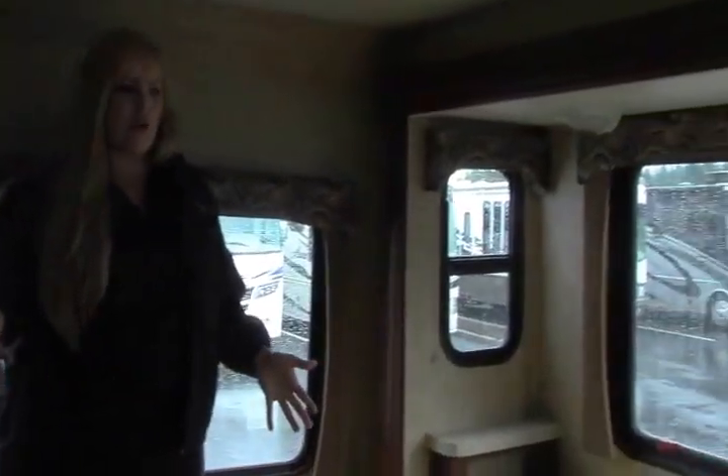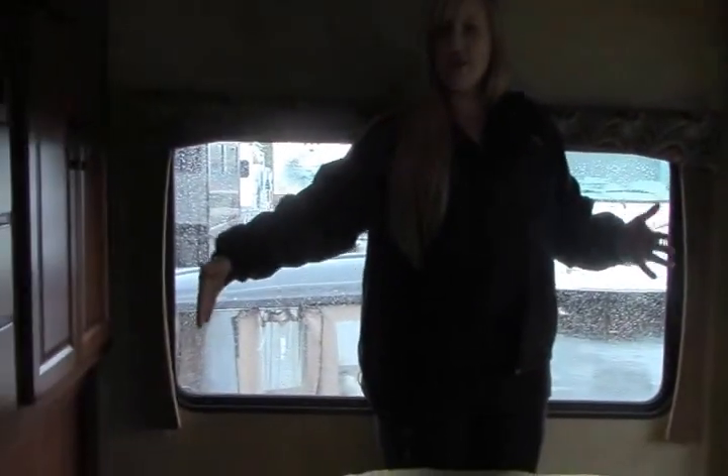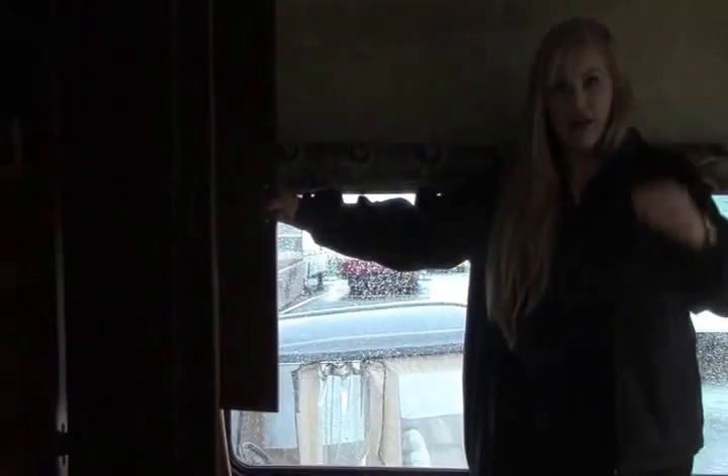That then leads you into the bedroom. You've got a little screen here that'll close to separate your bedroom from the bathroom and the bathroom from the living area. There's another slide here that makes this bed nice and easy to walk around. When buttoned up it sits right to the cabinets, but it's still very usable going down the road. There's a little bit of storage underneath the bed and amazing wardrobe storage inside. You also have a TV — so if the kids are hanging out, you can close both doors and have your privacy.